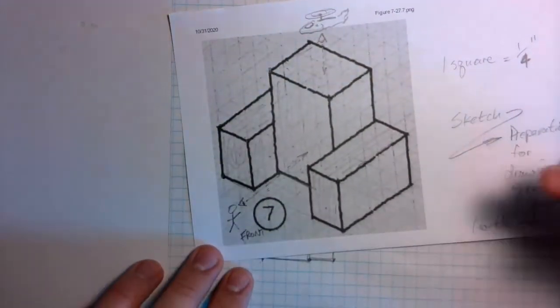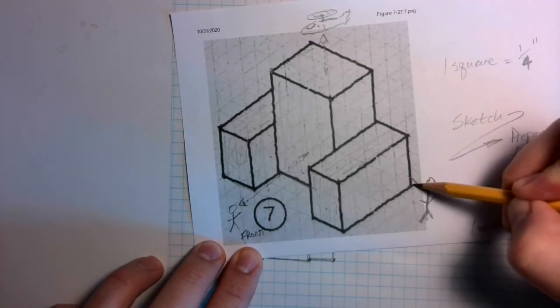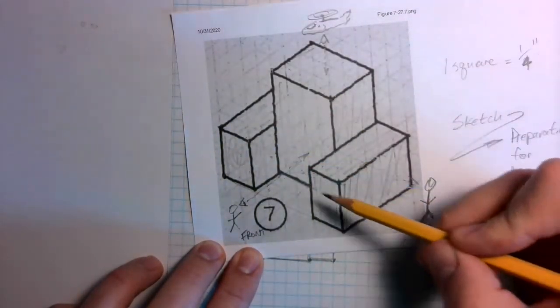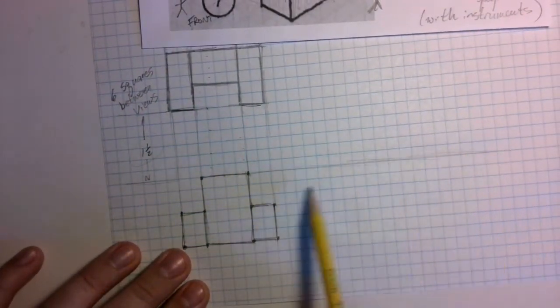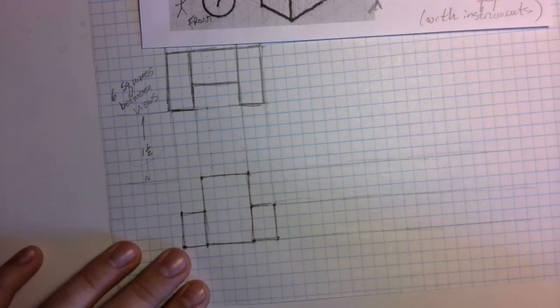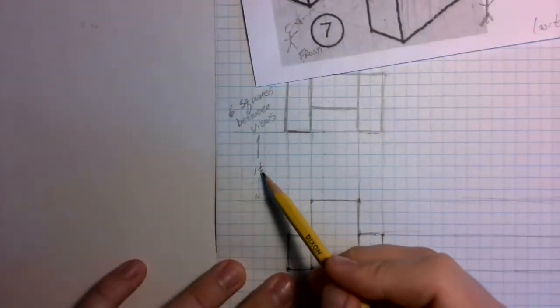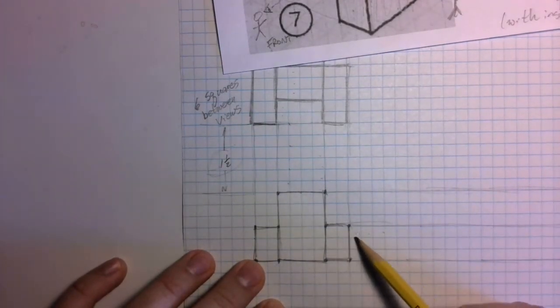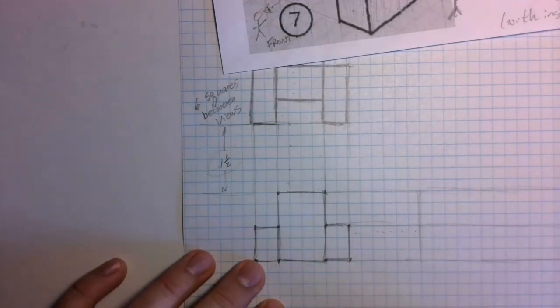And our right side view is going to take just about the same format, except now our little guy is standing right over here. And he's got his eyeball looking this way. And he's going to see this surface, this surface, and all this stuff is really hidden behind that. And we're going to see that in a second. So when you're creating these, you can just follow this process of projecting all of your edges over. And this is easy on the graph paper, when we switch from graph paper, we're just going to have a T square that's going to let us project straight lines over. And how many gaps do we leave? Or how many spaces do we leave? One and a half squares. I'm sorry, how many squares do we leave? One is one and a half inches, which is six squares. So one, two, three, four, five, six. So this is going to be the side of our object now.